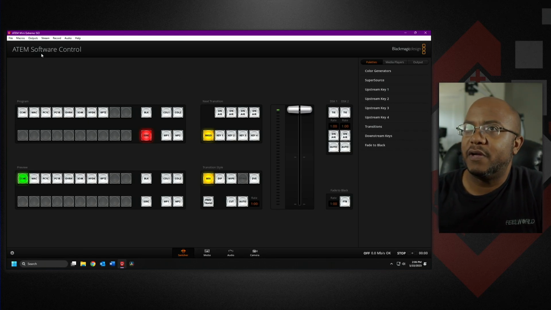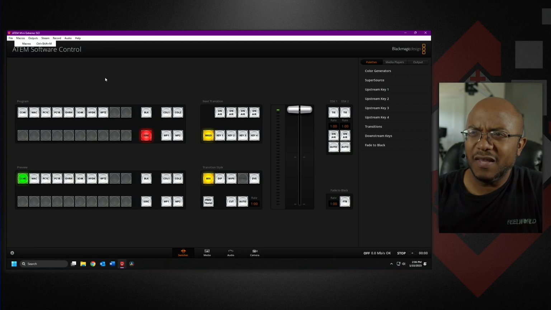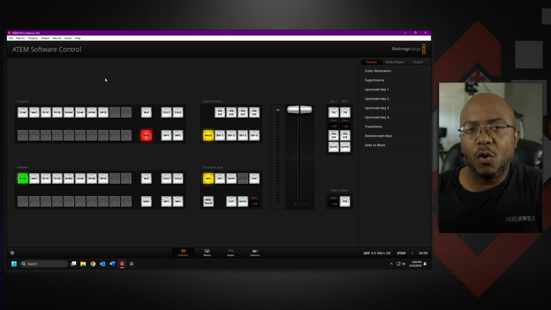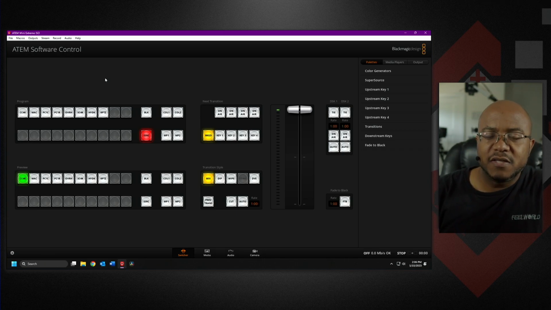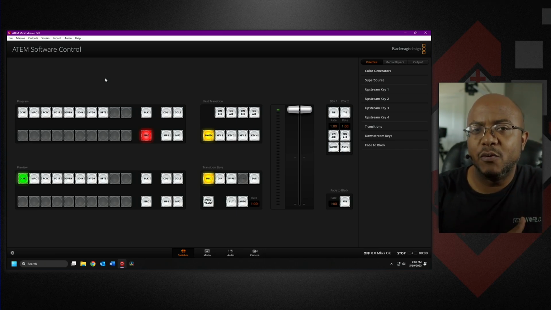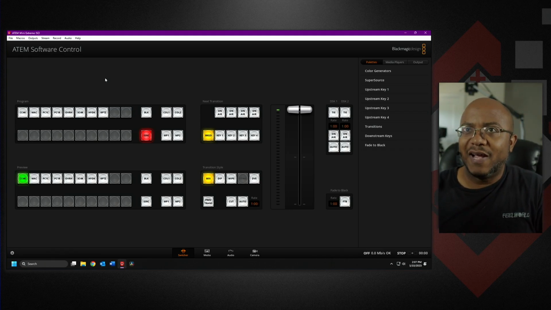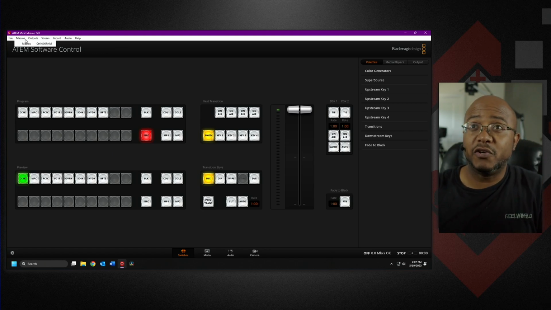So if we come over here to macros, actually, let me just explain what a macro is. First off, a macro is just like a digital VCR, if I can call it that way, if y'all know what that is. It's just a way of recording scripted events so that you can press one button and it will do all of that stuff. For example, I have a macro right now that handles the view that you're looking at.